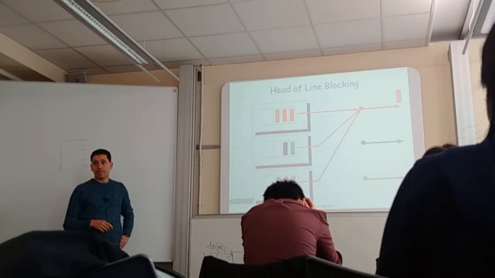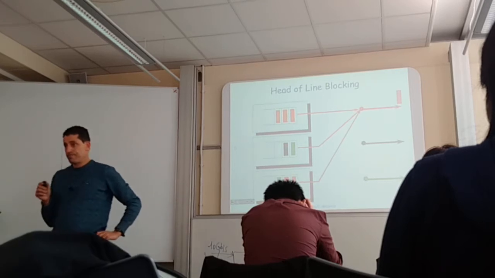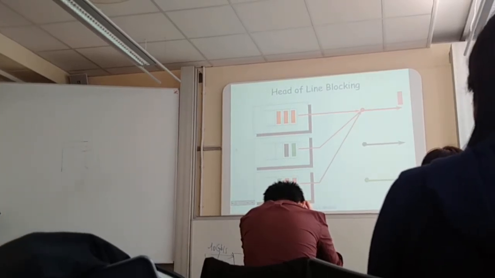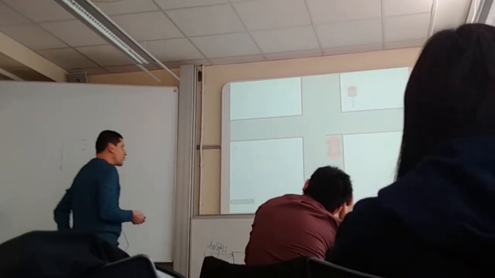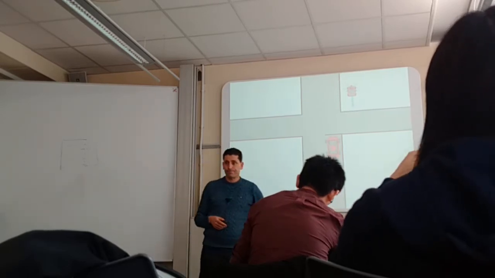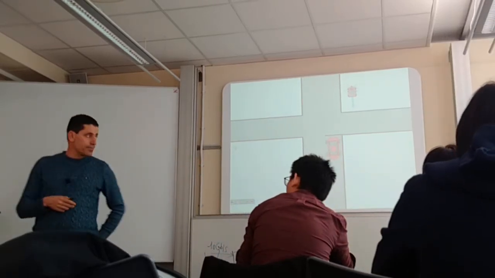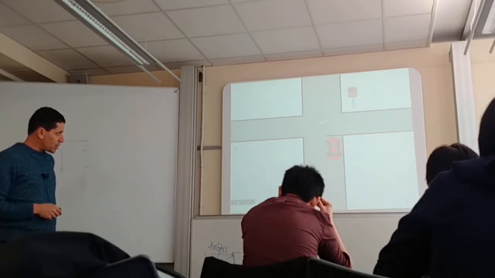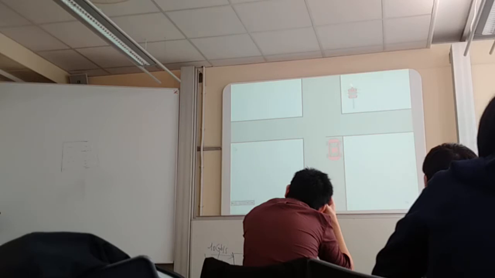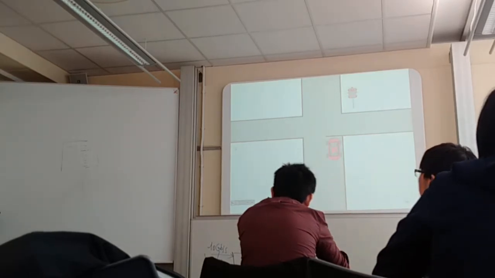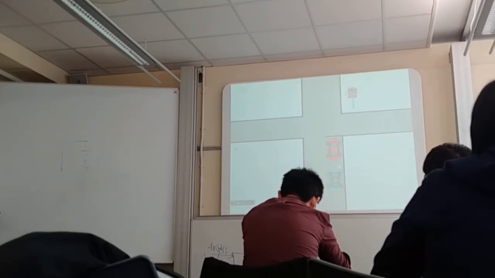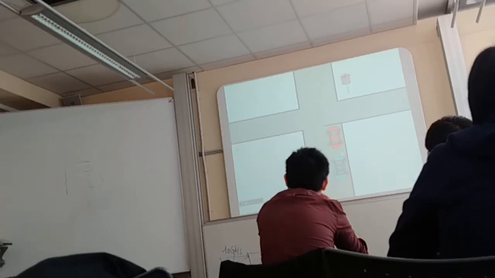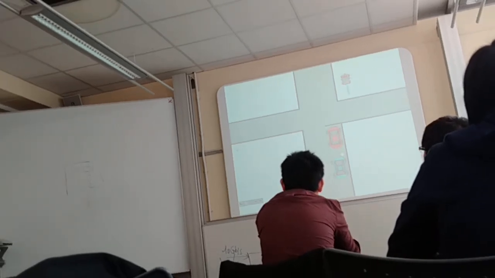Is it clear what head-of-line is? Now the question is how to solve this, because head-of-line blocking results in terribly low throughput. The head-of-line problem is exactly equivalent to this, for those of you who drive. Imagine there is a car at this crossing next to the university, with a red light in front of it. Civil engineers, the car traffic people, thought about this. The blue car coming behind it wants to turn right. Although it has free passage here, it cannot turn. Why? Because it's blocked by the red one, which is blocked by the traffic light.